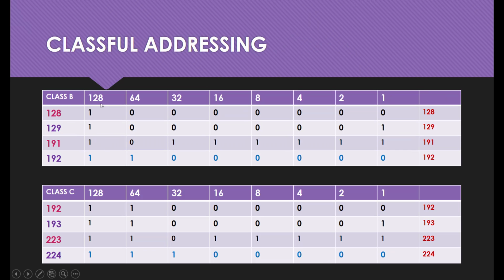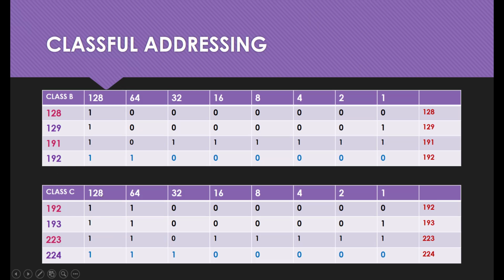The same thing with class B: we can see that the first 2 columns are turned on and all the rest zeros. So anything before that and starting from the one with the first column as 1 and the rest 0 is class B. That's 128 to 191, and the next one after that is 192. And the same with class C: the first 3 columns, which is 111, is 224. So anything that falls before that and falls after the 191, which we got from the previous table, where the first 2 columns are on, is class C.